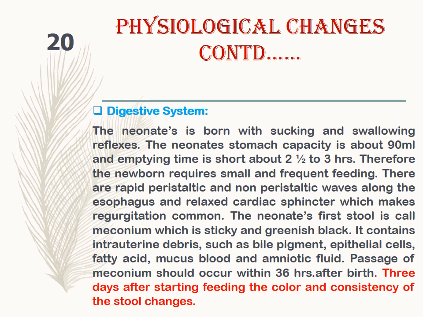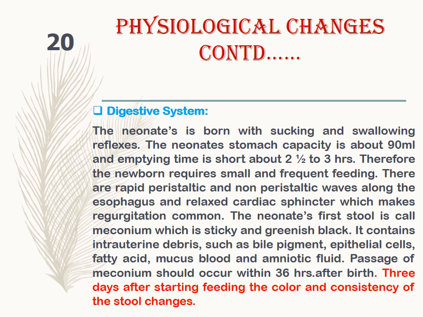Digestive system. The neonate is born with sucking and swallowing reflexes. The neonate's stomach capacity is about 90 ml and emptying time is short, about 2.5 to 3 hours. Therefore, the newborn requires small and frequent feeding. There is rapid peristalsis and non-peristaltic waves along the esophagus and a relaxed cardiac sphincter, which makes regurgitation common.